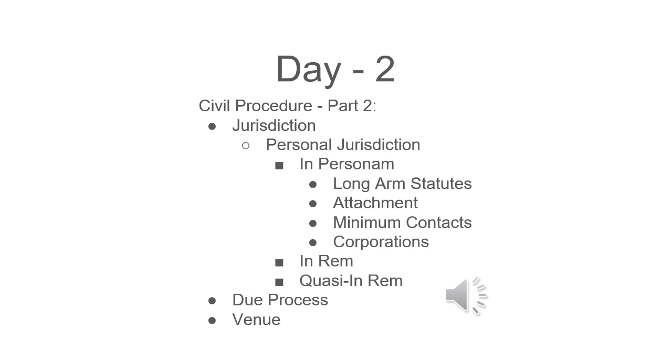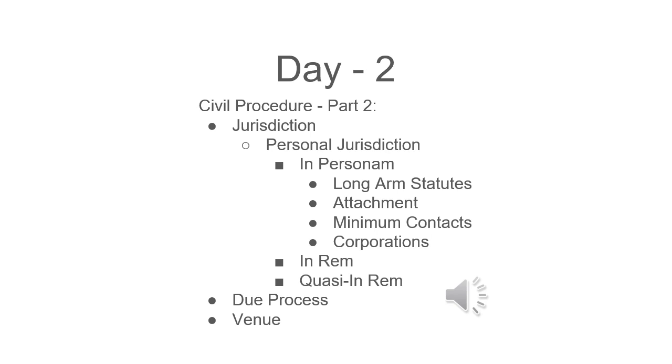To hear a case in federal court, you must have personal jurisdiction as well as subject matter jurisdiction. There are 3 types of personal jurisdiction: in personam, which is personal jurisdiction; in rem jurisdiction, which is jurisdiction over real and/or personal property; and quasi in rem jurisdiction, which is also jurisdiction over real and/or personal property. The difference between in rem and quasi in rem is simple. Although they didn't make it simple in law school, it's simple.